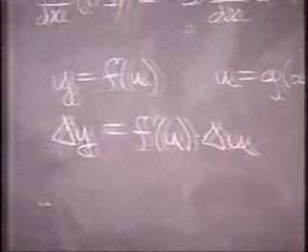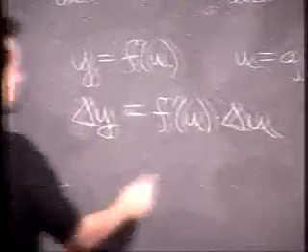Well, guess what? If you magnify something twice, what you get is the product of the magnifications. Imagine a stick of chewing gum that you've already chewed. So you took it out of your mouth. A bit gross, but whatever. If I stretch it out by a factor of 2, and then I stretch that out by a factor of 3, you will have 6 times the stretch. So here, g prime of x is the first stretch, f prime of u is the second stretch.